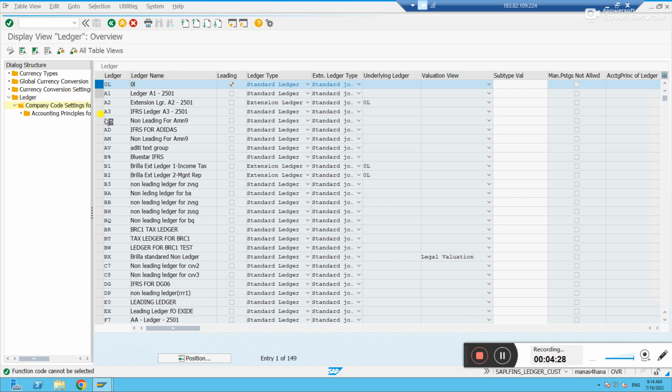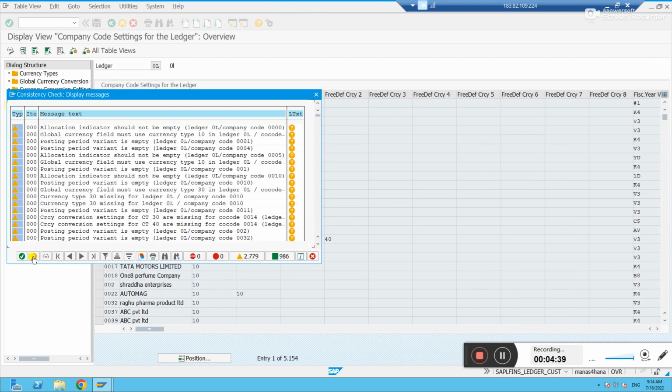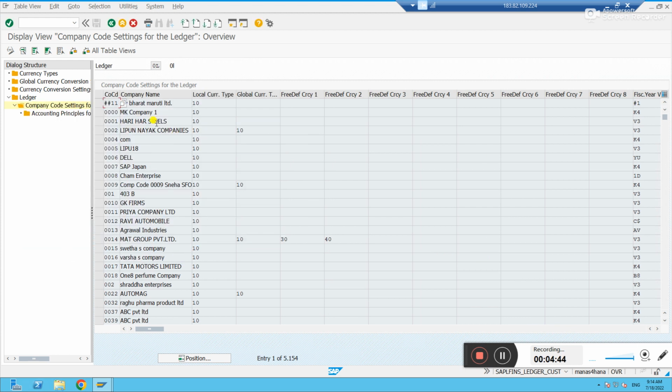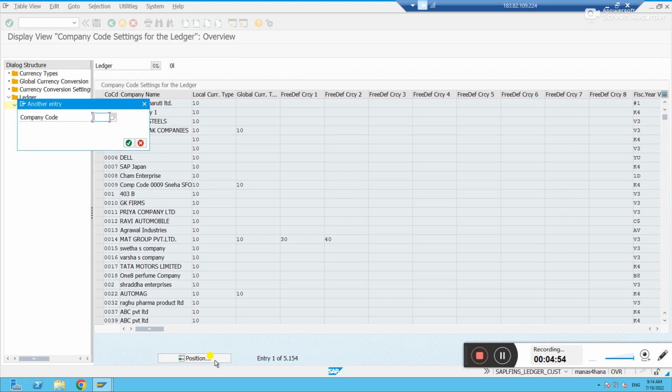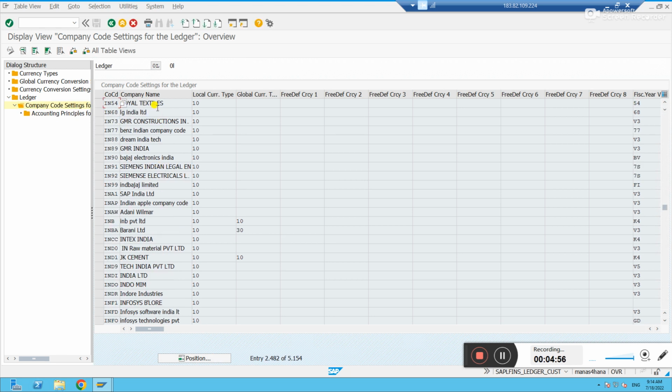Let us go to the company code settings for ledger. Let's see what exactly it will control. So ledger will control three main important fields. Okay. One is fiscal year variant. So it controls what is your fiscal year, whether you are following your calendar year or a non-calendar year. Let's say IN54, sir. Yeah, let's go there. My fiscal year variant is also there. Very good. I see it. Let's go there.